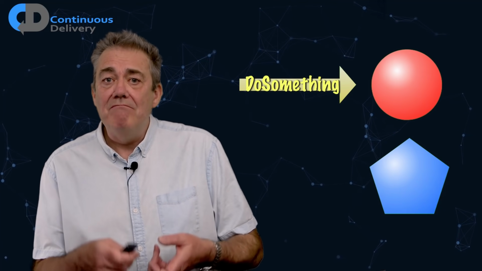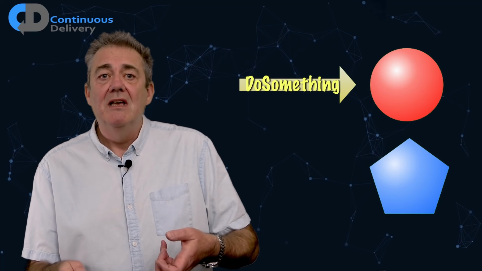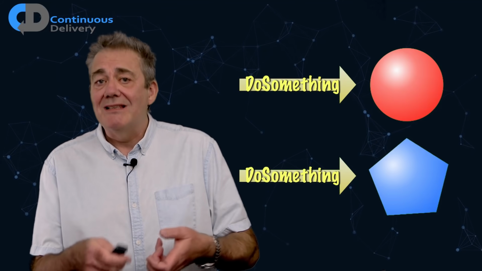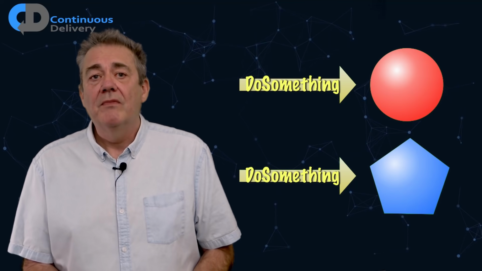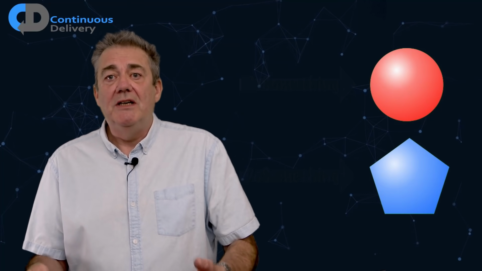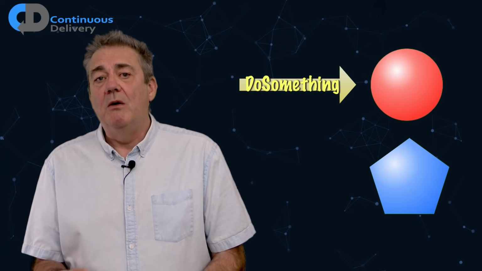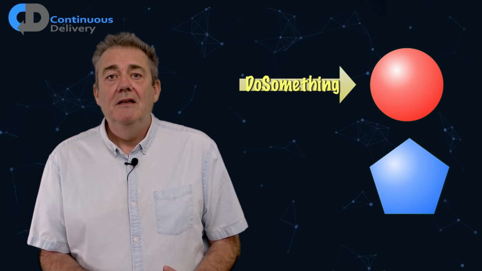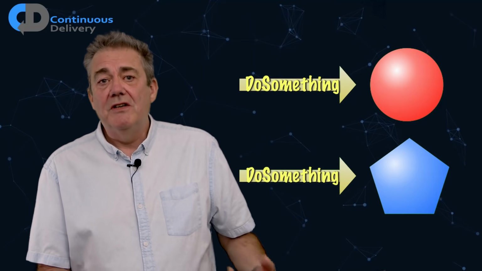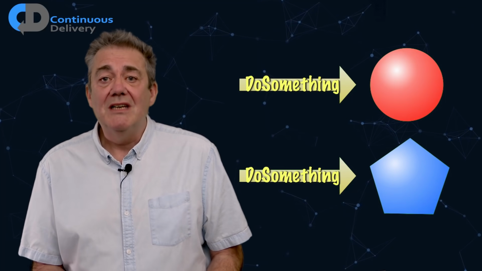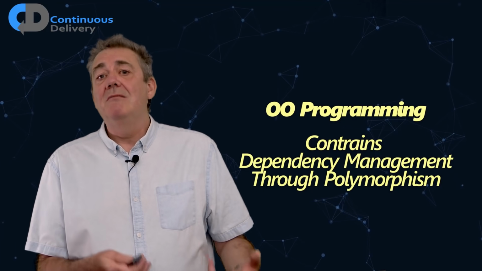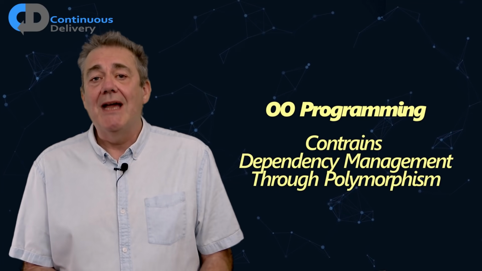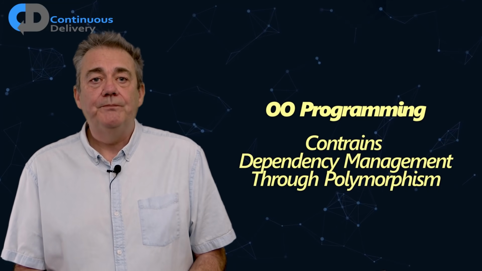We can send the same message to two different things, and each of them deals with that same message, but in different ways, ways that make sense to them. This is polymorphism, really. This is the real power of OO, not inheritance. In fact, the 1972 version of Smalltalk didn't support inheritance at all. In Bob Martin's model, this is called dependency management through polymorphism. That's how he characterizes the OO paradigm.